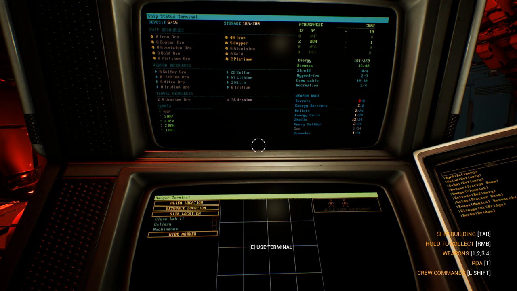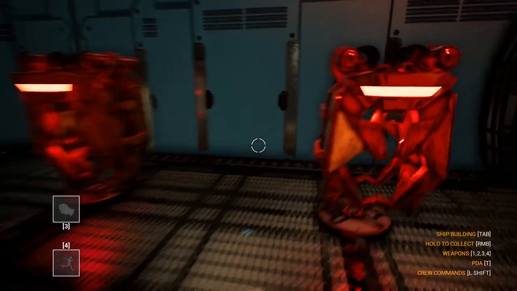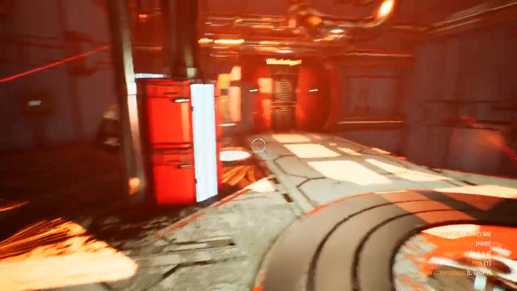How are we doing on... We don't have any shield. We need shield. Everybody's saying, get shield, and I'm like, okay. That sounds like something I'd be interested in. Do we have any sulfur? We've got plenty of sulfur, so I'm gonna go make a bunch of turrets. I have some ideas.